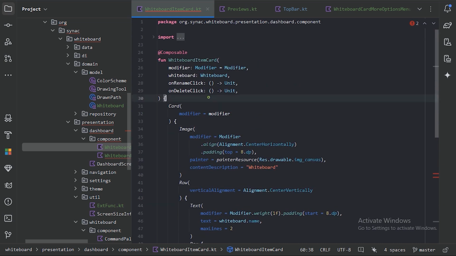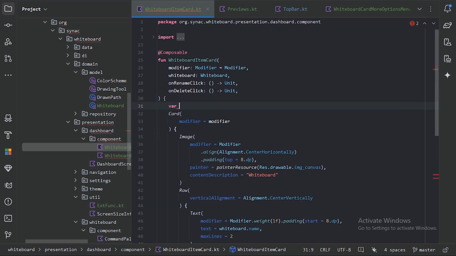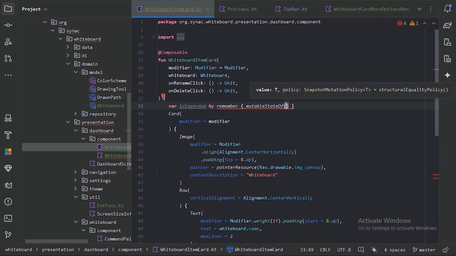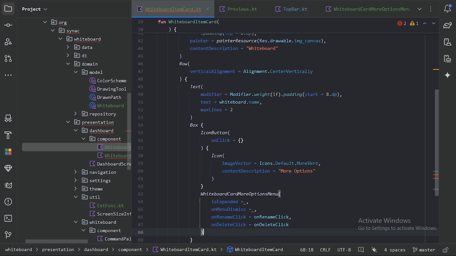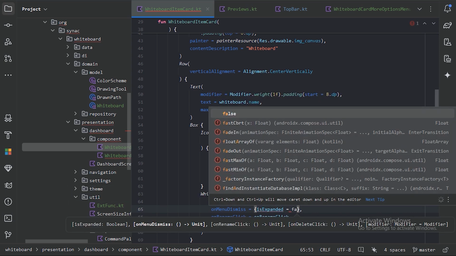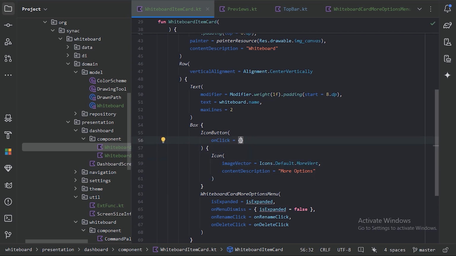And for this is expanded, let's create a state locally. And this value, let's attach it here, and when the user dismisses this menu, then we will make this value false. And when the user clicks on this icon, then we will make this value true. And this is how it will open and close.